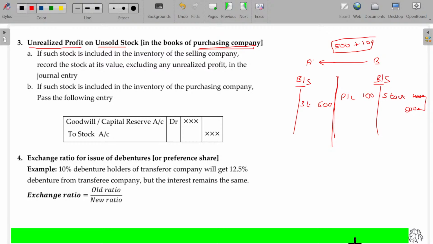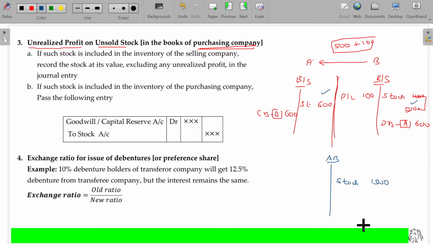Naturally, if the transaction is on credit, in the balance sheet of B, in the debtors, who's that debtor here? A's name will be appearing in the debtors as 600 rupees. In the balance sheet of A, this will appear in creditors, amount payable to B, at rupees 600. Is that clear? Now, later you are merging this into AB, merging A and B. While merging, the stock being 600 plus 500, 1500 will be shown here as stock.